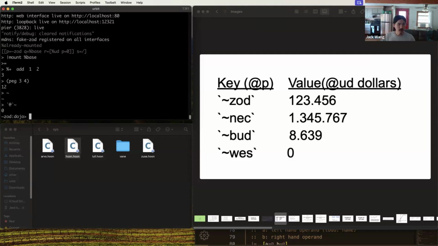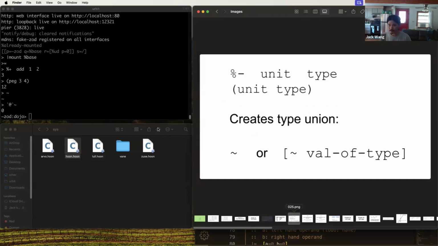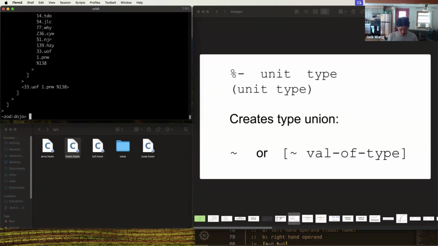Okay. So what are units formally? Formally, a unit is a mold generator, just like list. It's a gate that takes a type and creates a new type, right? So remember that if you do a list of pat p, that creates a new mold, a new type, which is a list of pat p's. And the term unit works the same way.